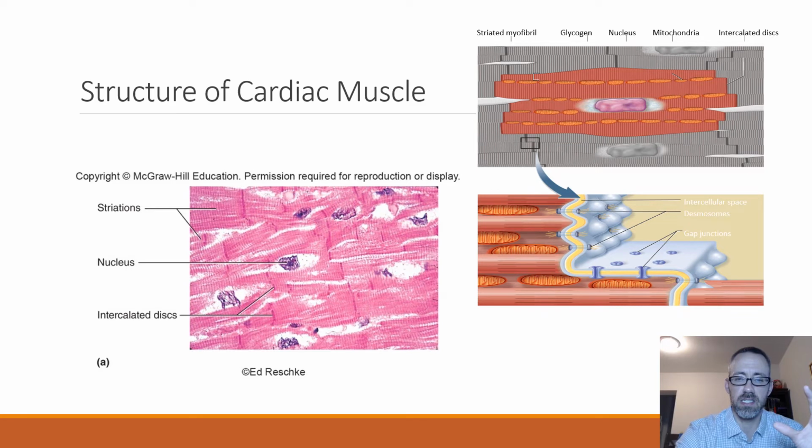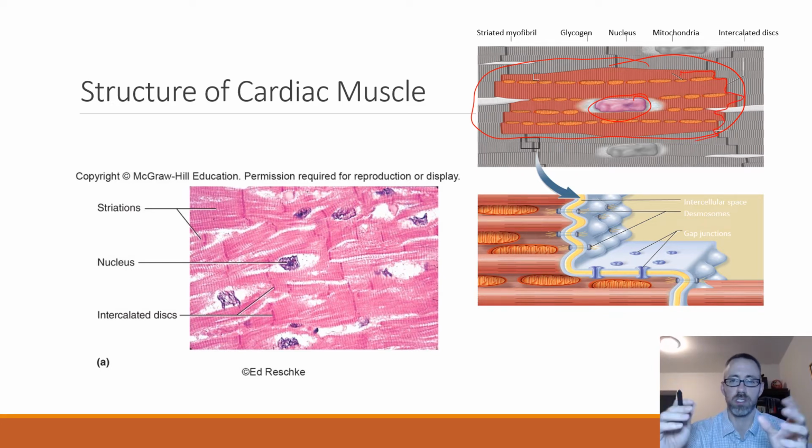So you can see a little bit of that in this cartoon where they've highlighted one cardiac myocyte, and you see the nucleus in the center there, and how its edges are jagged, all right? Those are branch points, and they'll interface with other cardiac myocytes, maybe multiple different ones. So we refer to it as branched. And where they're connected, we refer to those as intercalated discs, and that's the connection point between cardiac myocytes.